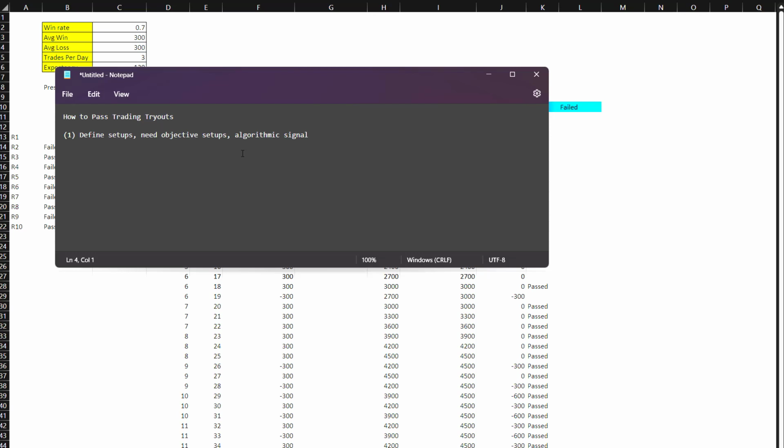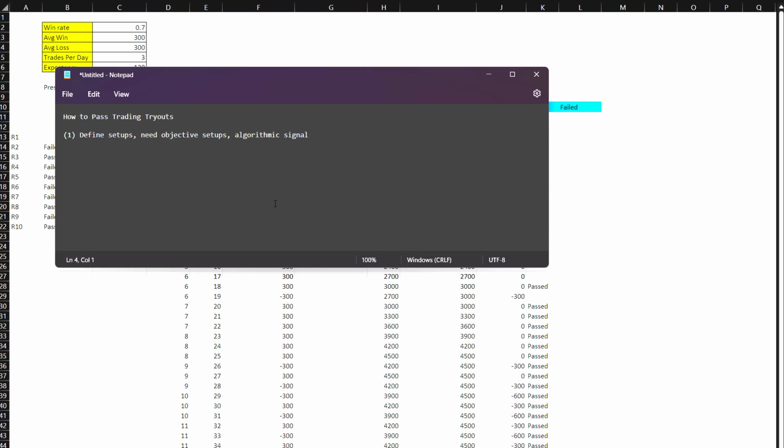If you want to know how to find your setups, look at that last video I made. You're going to have to take a notepad, go over your trades, and make notes. You're going to have to program these setups in. You're going to have to have some programmer or use some kind of tool to program them in, or use indicators. They need to be objective. It needs to be very clear when that setup happens. I don't even think a set of rules is enough, and this is my opinion. If that's all you can do, have your set of rules, but it's going to be better if you can see it on the charts, if you can program it, in my opinion.